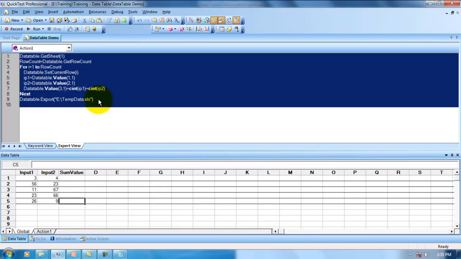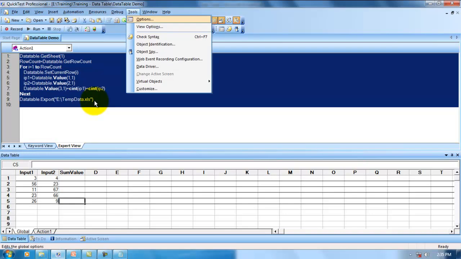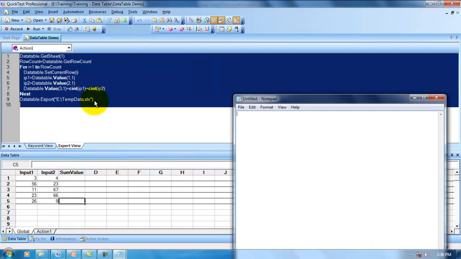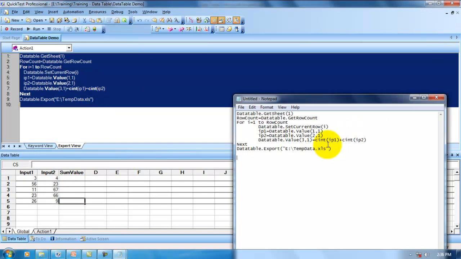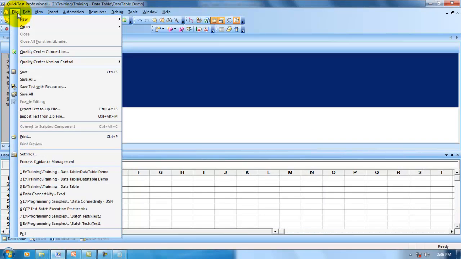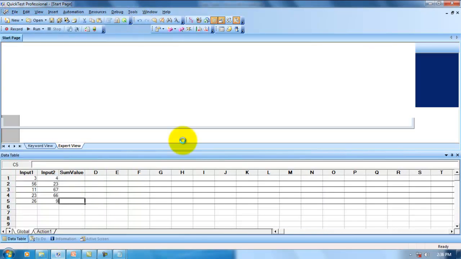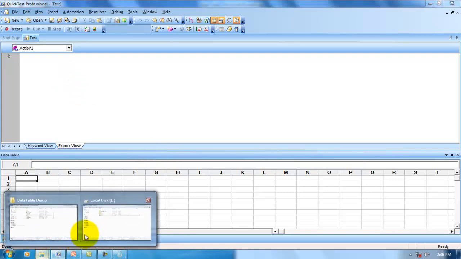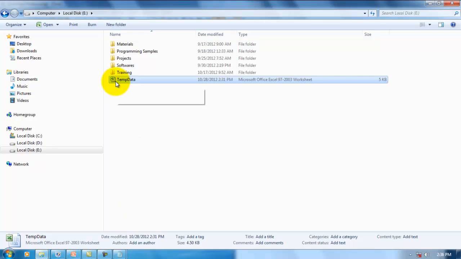So I'm just copying this code, Control C. I will be using the same code in my next example as well, for that reason I am copying this code. What I am trying to say here is, for example, some external application has created a file like this.